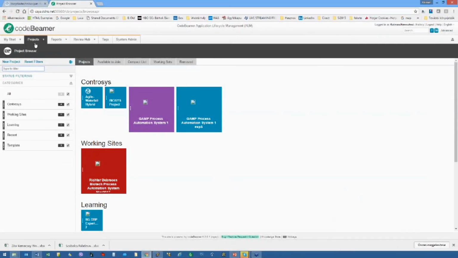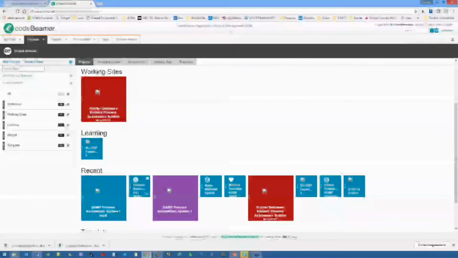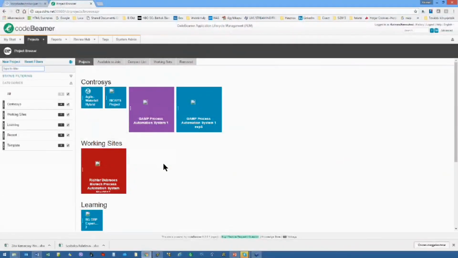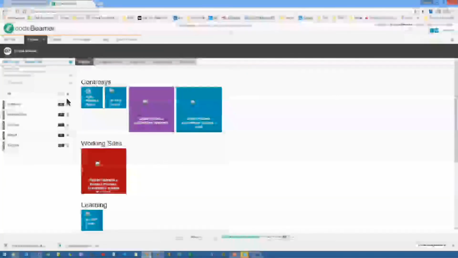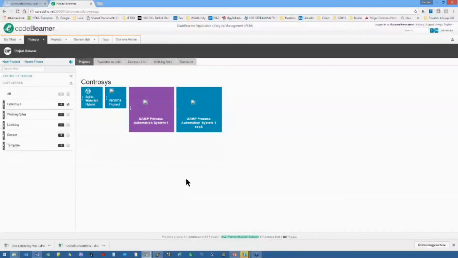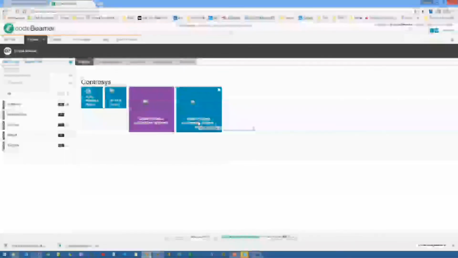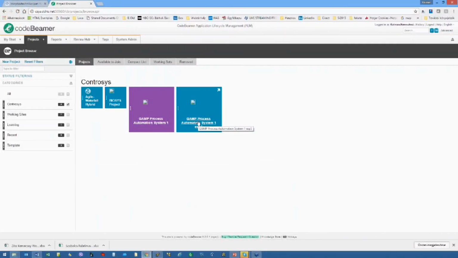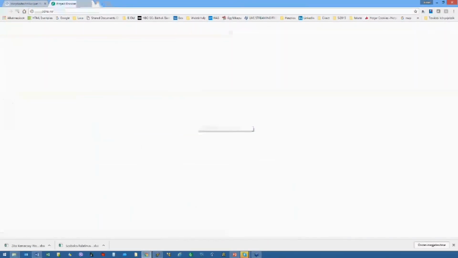It's important to know that on a Codebeamer server there might exist multiple projects. So you can create as many projects as you want, and you can operate them as you wish. The projects can be filtered, categorized based on certain relevance for you, and also can be tailored or equipped with attributes for better visibility for yourself.